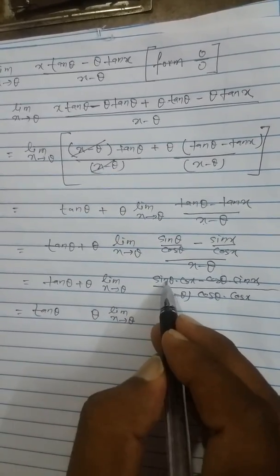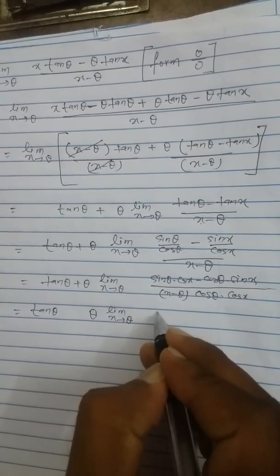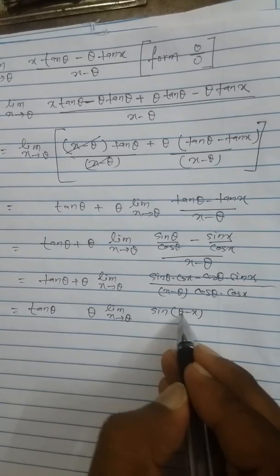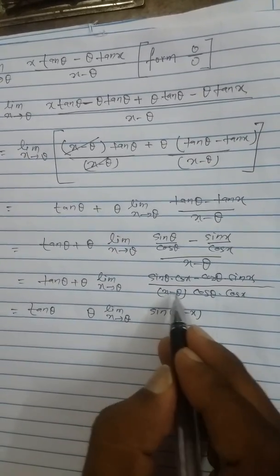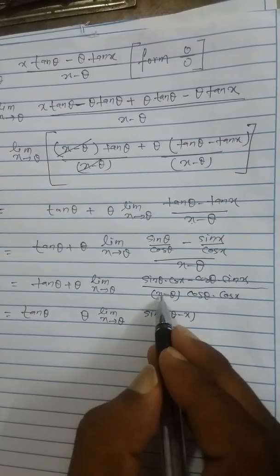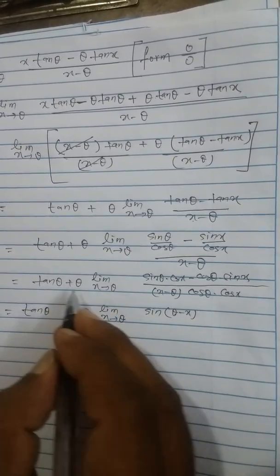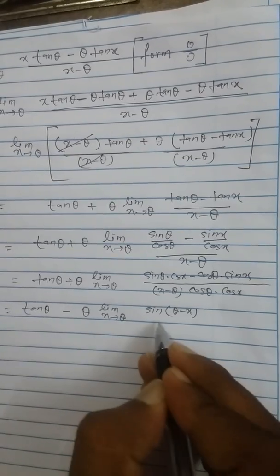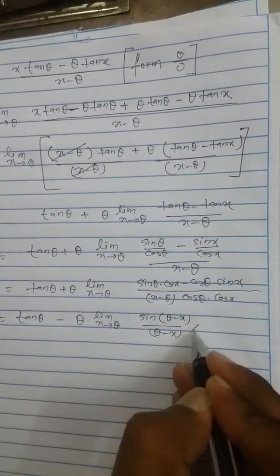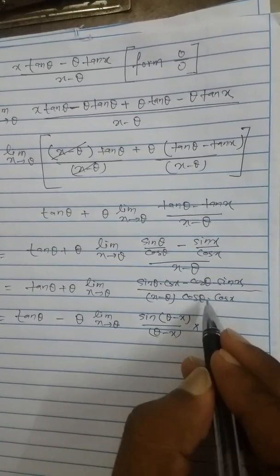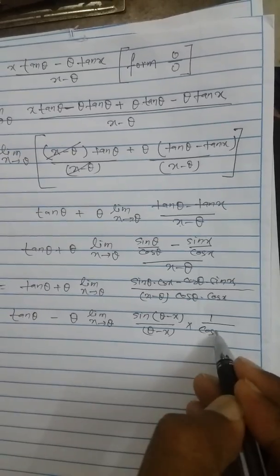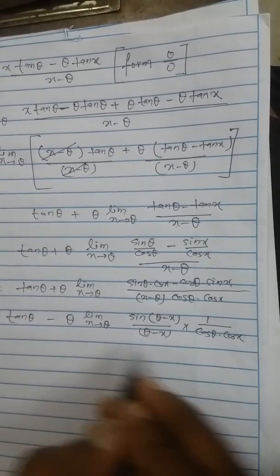This is the formula: sin a into cos b minus cos a into sin b. That can be written as sin (a minus b). A is theta, b is x. Because it is theta minus x, we wish to make this also theta minus x. To do so, we will have to take minus common from both the terms. If you take minus common, then this plus becomes minus, and here we will be left with theta minus x. So what are we remaining with? You are left with 1 upon cos theta into cos x.